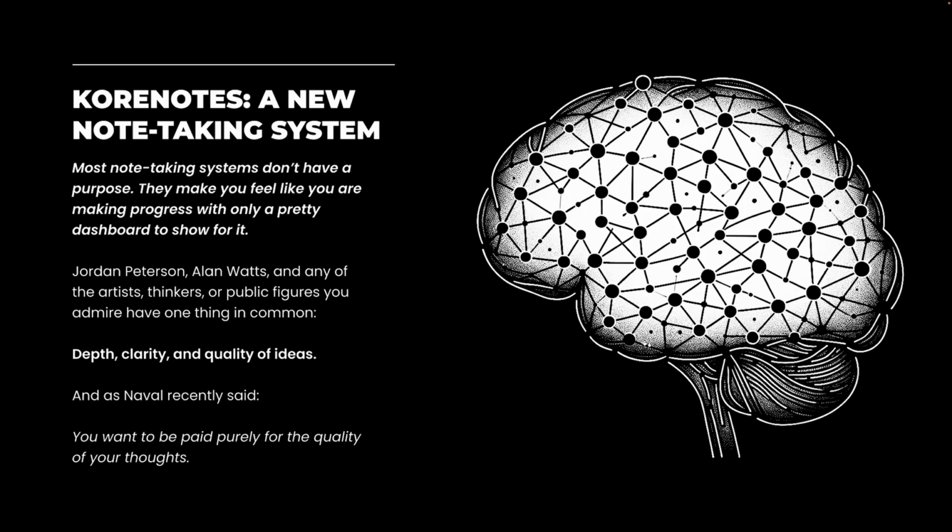So one thing that Naval said very recently, as of a few days ago of me recording this, is that you want to be paid purely for the quality of your thoughts. And Alan Watts also had a quote, something along the lines of, sensible people get paid to do what they enjoy. So in terms of creative work or knowledge work or anything that we talk about here at Cortex, Core Notes is a key part of that.